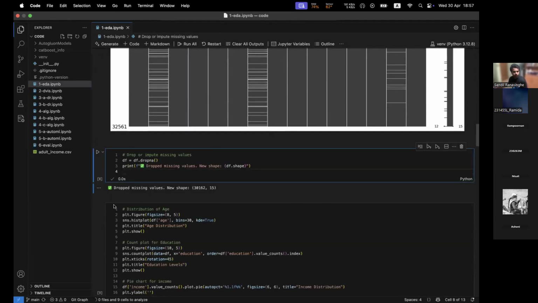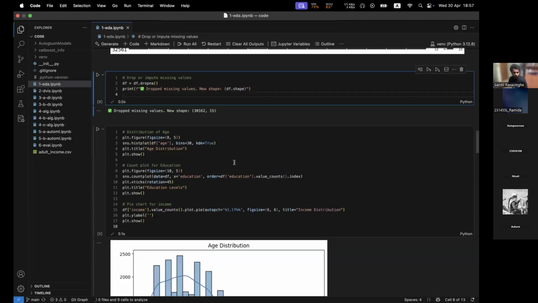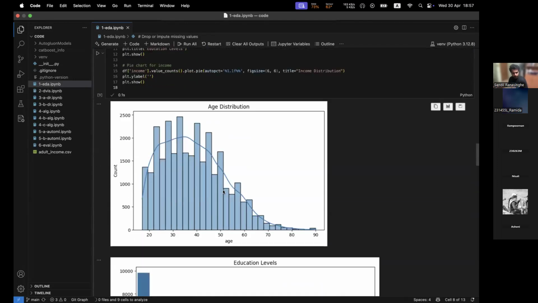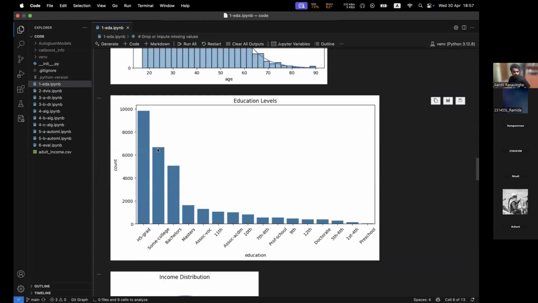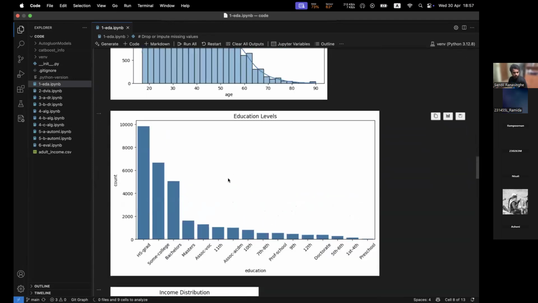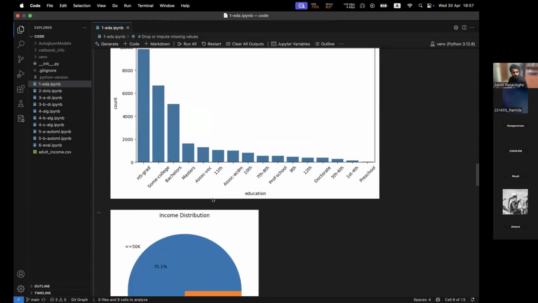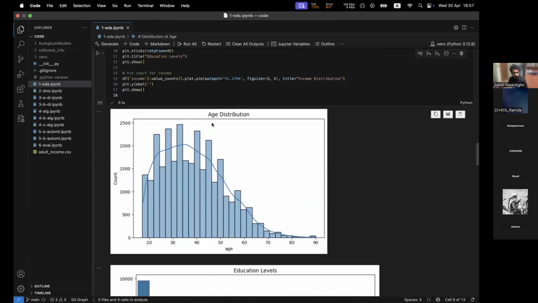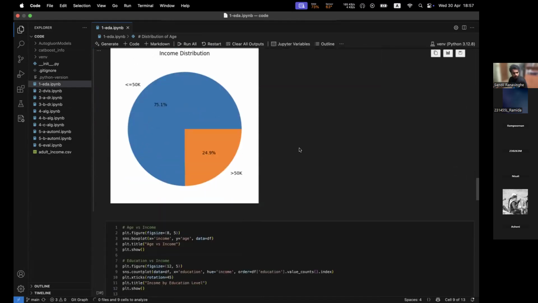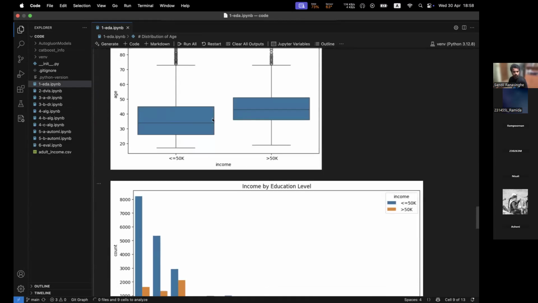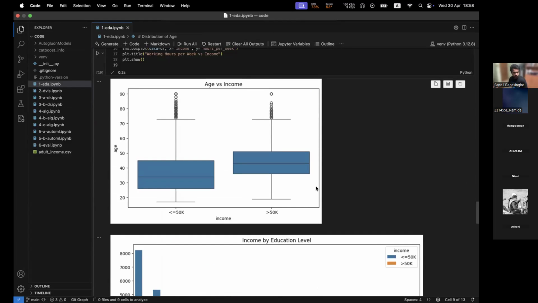And here, I've dropped those missing values for simplicity. Here again, you can do some simple plots to understand the different data. So here, for example, you can see the distribution, and you can see that the most significant part of people are in this range. So maybe people who are like 75, 80 years old are not really important for us here. And education levels. So you can have different plots, different visualizations to understand different data. Depending on the type of data, maybe it's numerical, maybe it's categorical, maybe it's some sort of ordinal or some weird sort of data, you can decide how you want to visualize that and understand the different columns, fields of data that you have.